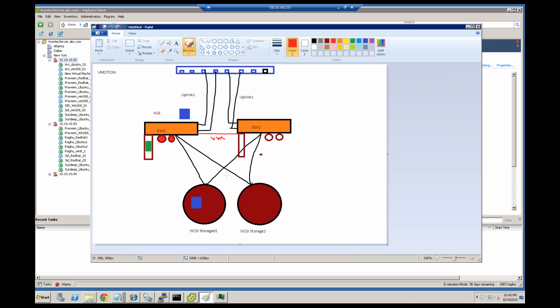Storage vMotion is the process of migrating the files and folders of a VM from one storage to another storage. Anil may be able to talk about that more. This is very widely used in the industry, especially when companies get rid of their old storage arrays and want to buy new ones, and move servers from one storage to another.